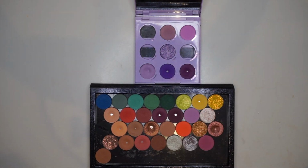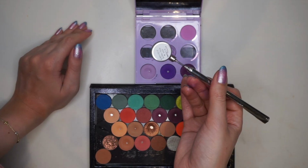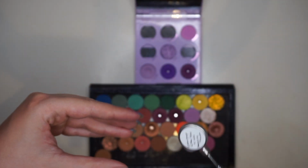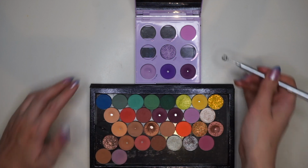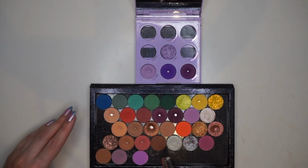So let's just take them out and I'll show you. I label them like this. I just put on the Colourpop and then the palette and the shadow. So this is the shadow, Imagine That. This can go in here. Nothing too similar to that. Same with this one, it's just the shade Ghostin. Again, nothing too similar, so that can go in here.